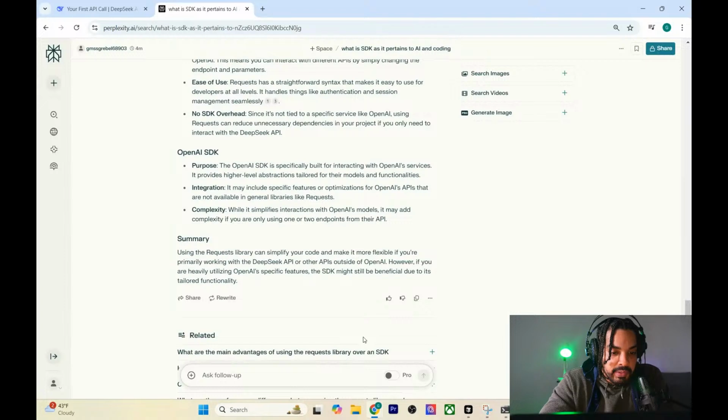Using the requests library can simplify your code and make it more flexible if you're primarily working with the DeepSeek API or other APIs outside of OpenAI. However, if you are heavily utilizing OpenAI specific features, the SDK might still be beneficial due to its tailored functionality. Can I use both?